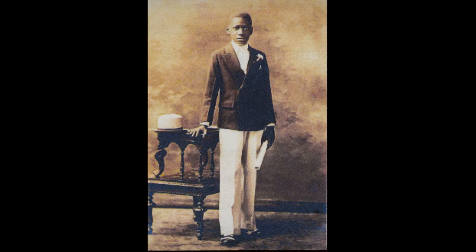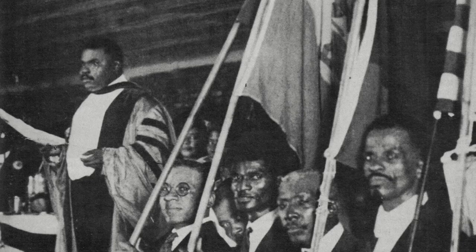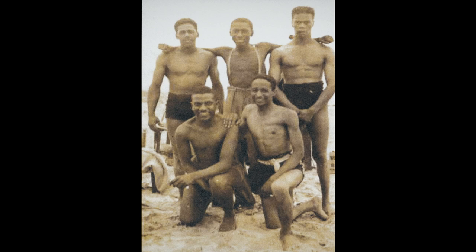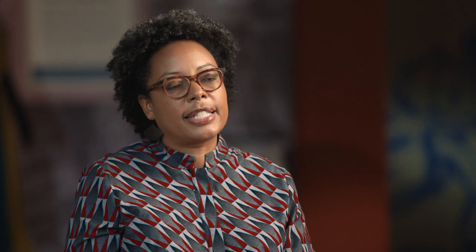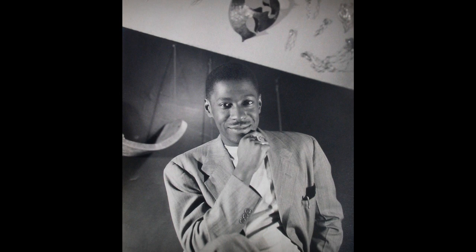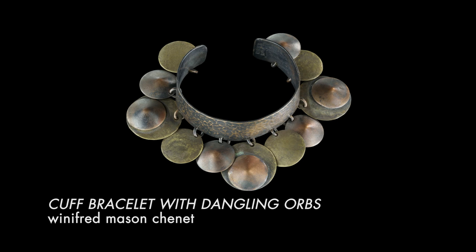Art Smith was many things. He was an immigrant American — his parents were Jamaican and had moved from Jamaica to Cuba to the United States to New York to find work. His father was involved in the UNIA, which is Marcus Garvey's movement about black power and black self-sufficiency. He was a gay man during a period of time when people weren't as tolerant. He was an African American man, so he faced racial issues. He received a scholarship to Cooper Union and graduated with a degree in advertising design. He started a position in Harlem teaching kids arts and crafts. In the room next to his was Winifred Mason, who used to bring in handmade jewelry — it was enough to fascinate him. And he began working in metal.